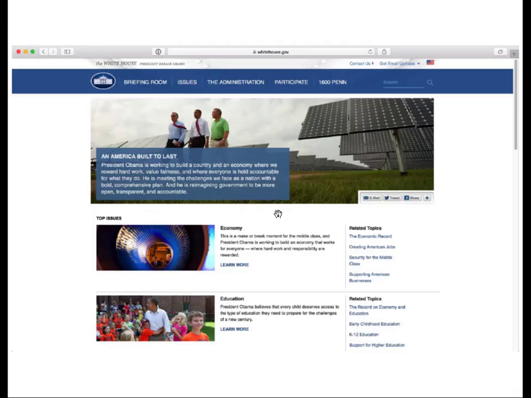So here's an example. This is the White House website when Barack Obama was the president. But if you go there today, I went to it a couple days ago, it's still blue, even though our president has changed. He's not a Democrat, but they still want the overall feeling of the White House to have those same feelings that we were just talking about that are related to the color blue.